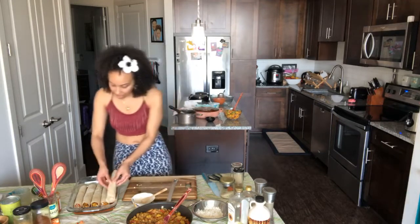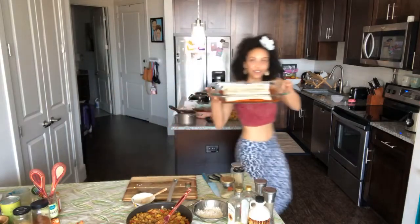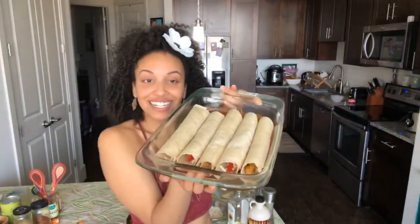All right, in goes our last enchilada, and y'all check it out. Look at this. Haitian jackfruit enchiladas. So beautiful.